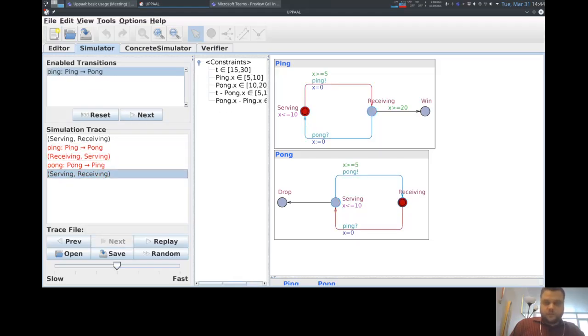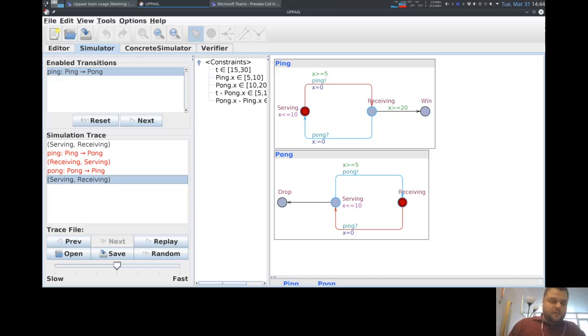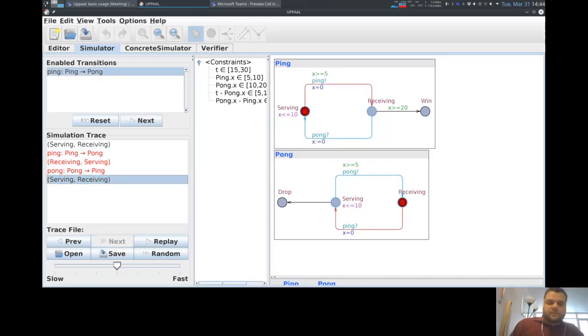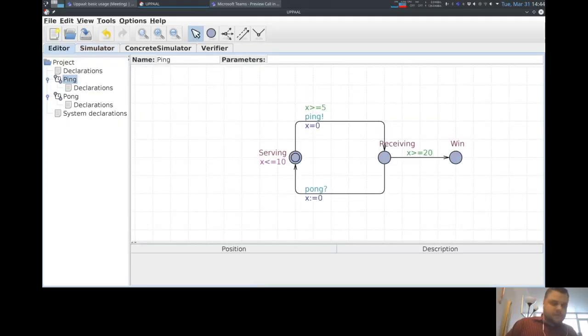The two sequences can alternate, and then ping will not be able to reach the winning. So this is an infinite counterexample that's being shown as a finite trace, and this is how you read it. The red part is the infinite part. Okay, I think I have covered most of the use cases.